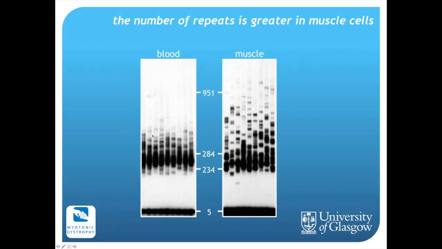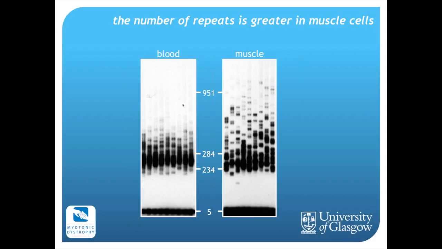What we also know is that the number of repeats changes throughout the lifetime of the individual in blood, which is obviously the tissue that's usually mostly used for the diagnostic test. We know that a similar thing occurs in other tissues, and actually that very often happens much more rapidly in other tissues. So now we're looking at blood and muscle from the same individual sampled at the same time point. This is their unaffected copy of the gene down here, so that doesn't change at all over time or between tissues. But you'll see here that there are more of these large bands containing more repeats in the muscle cells than there are in the blood cells. So the number of repeats in muscle cells is typically much larger than it is in blood cells.